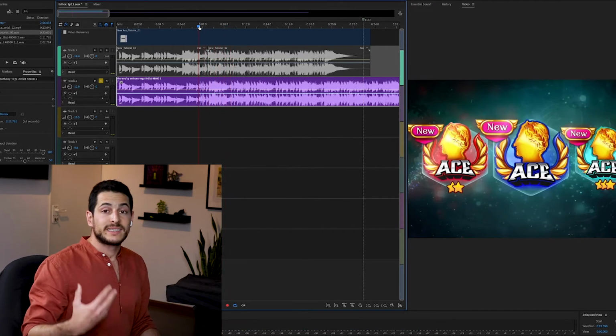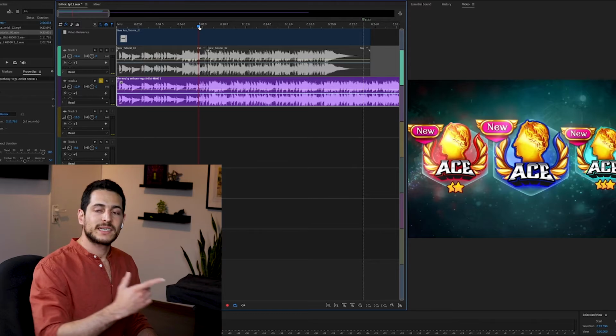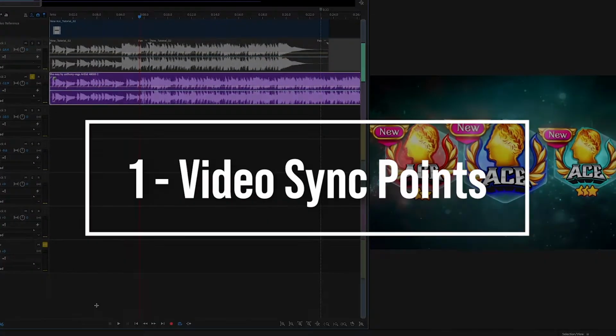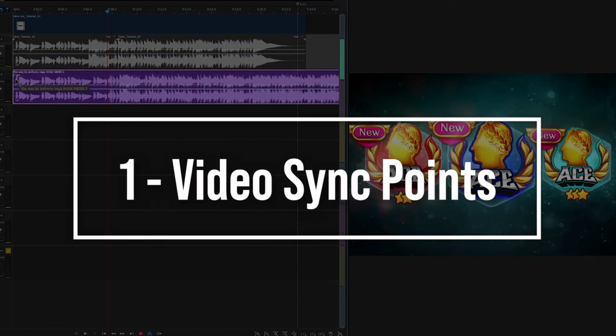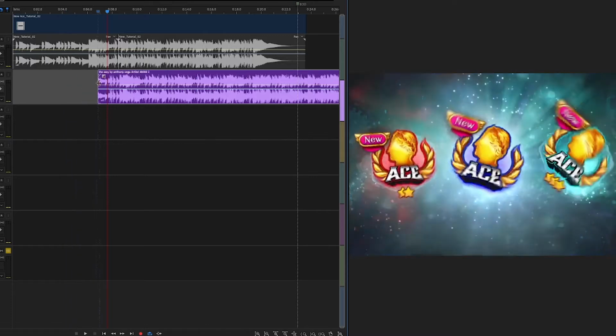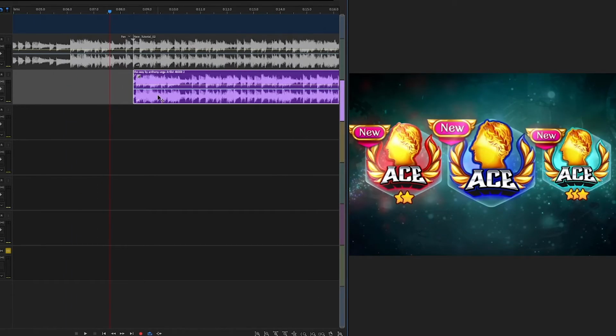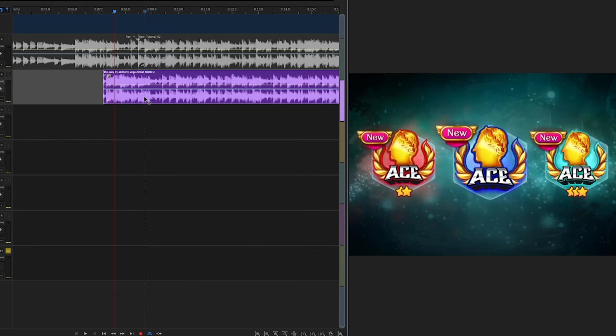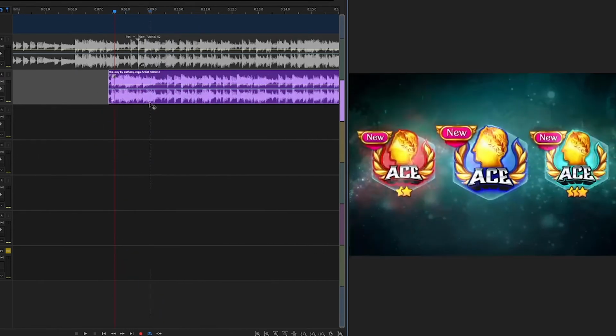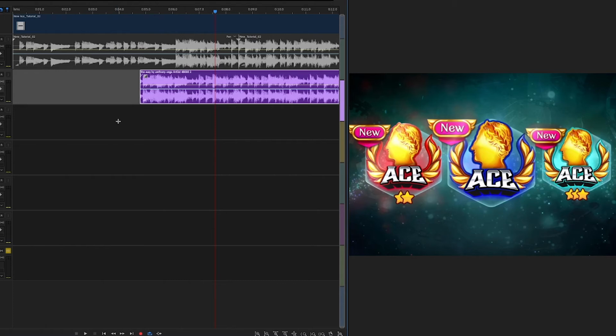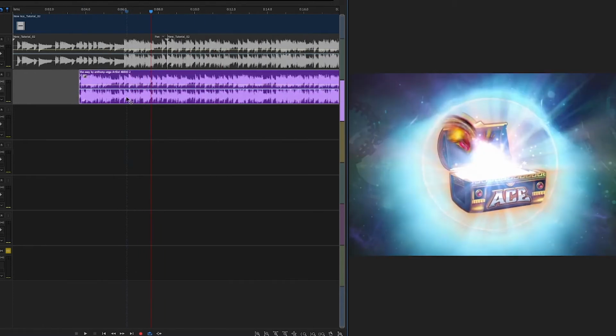So now that we understand rhythm, let's go back to editing the music. So the first thing to do is to take the first beat of the main part where we can hear the crash cymbal and sync it with the opening chest, just like the client intended. All right, so where is it? It's right here.